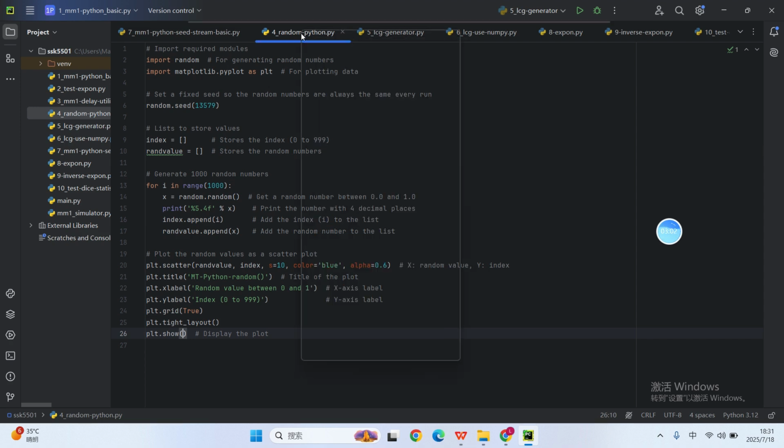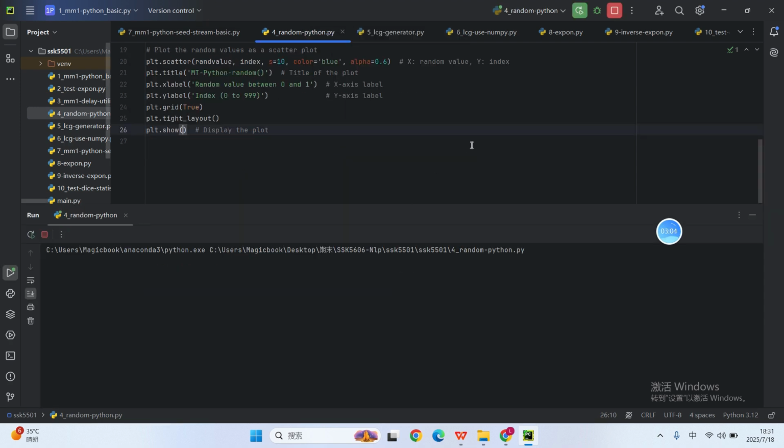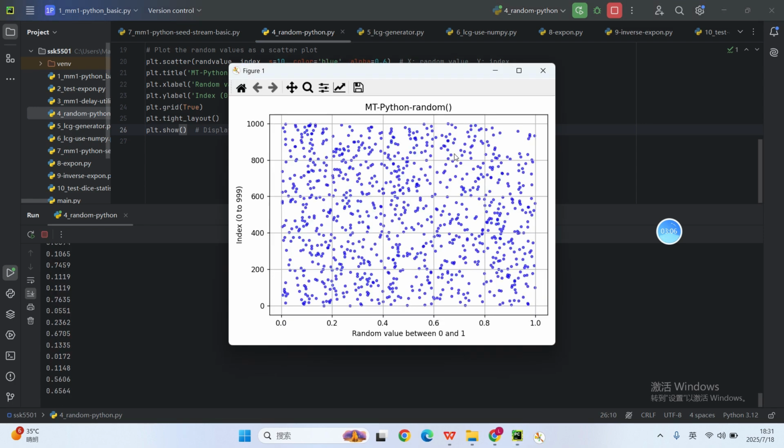Now we run this code. Okay, this chart is our generated chart. So with this code, the user not only generates and stores a series of random numbers, but also visually observes their distribution through the scatter plot.